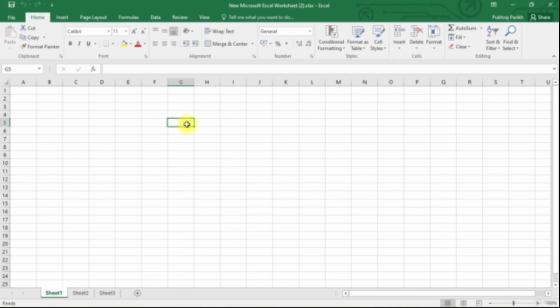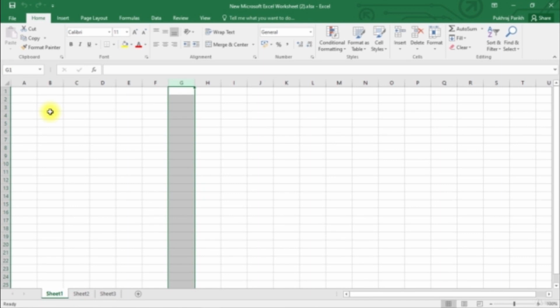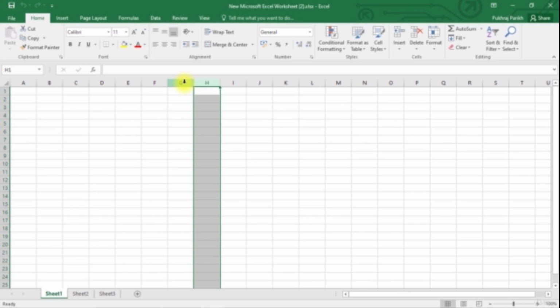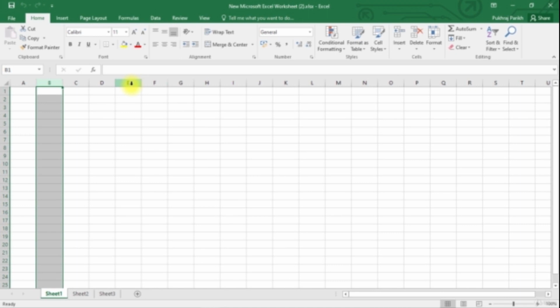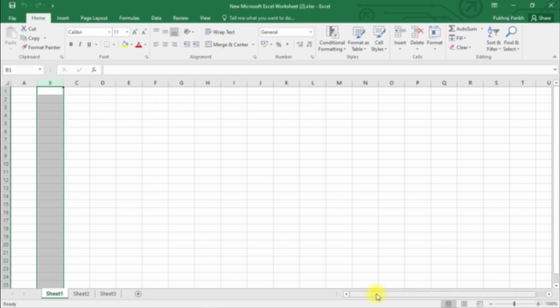The major part of this screen is taken up by this set of small rectangles. If you look closely, these rectangles are formed by vertical and horizontal lines. These vertical parts are called columns and each column has an alphabet name. If I click on this letter B, it highlights the column B. In a worksheet there are 16,384 such columns.